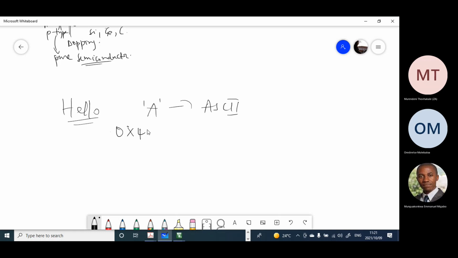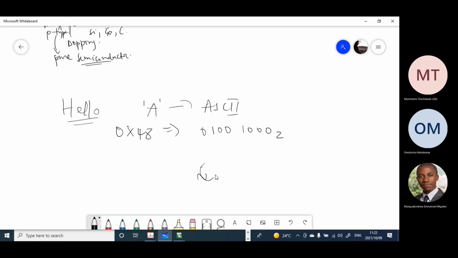48 in hexadecimal. So in binary, we're talking about 0, 1, 0, 0, that is 4. Then 8 is 1, 0, 0, 0 in binary. So that is the data that gets to the modem. Modulation means what? Means we need to send this data, but we have an oscillator.